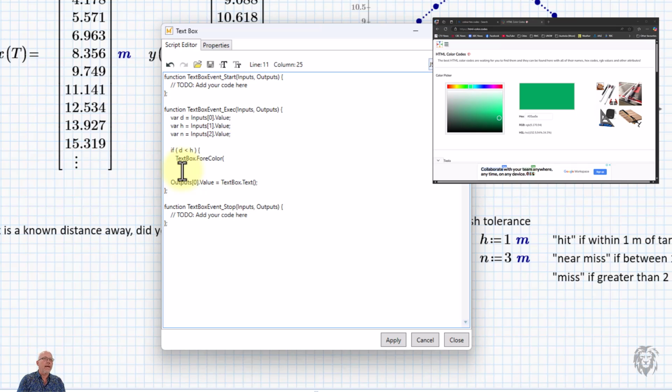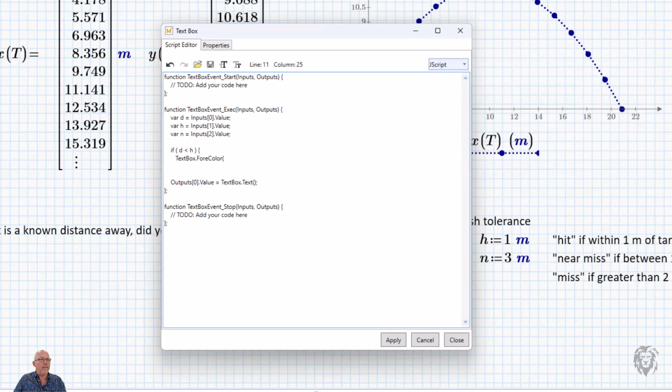And so I've done that. I can, if you like, I can look it up and put a link to one of those many websites down below. But for my case, so for a hit, that would be success. So we're going to call that green. And if I did this right, that should be 0x.